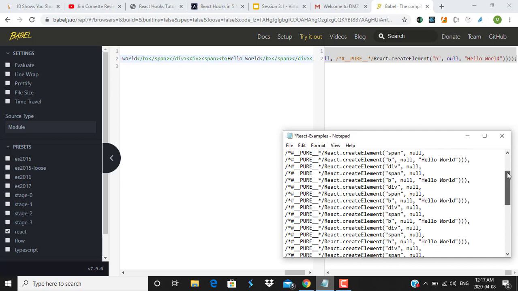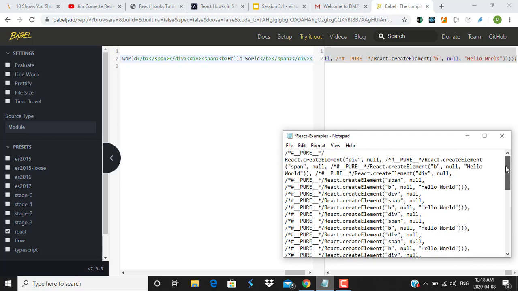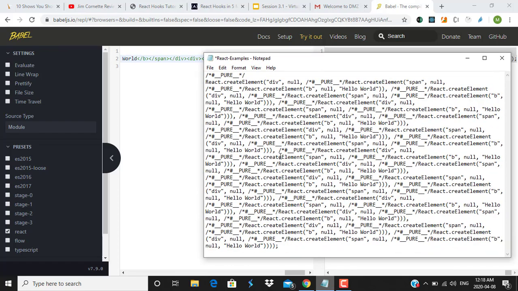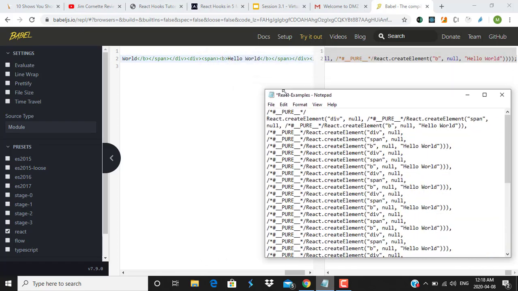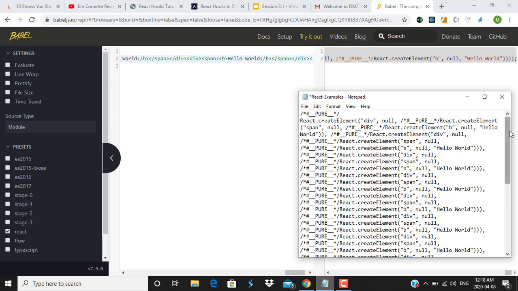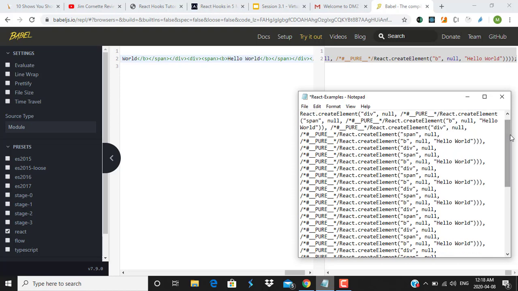Purely createElement has been modified over and over and over again. For as many divs as I have, you can see that it's actually createElement within createElement within createElement. It's building that entire tree, that entire span. It's just going to keep doing that behind the scenes. And this is what the compiler does. This is what it's protecting us from.